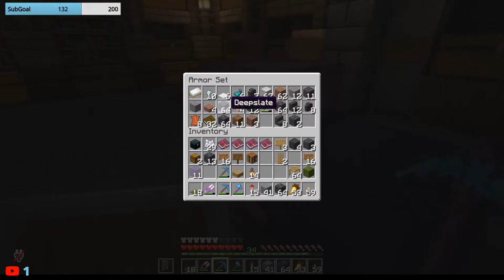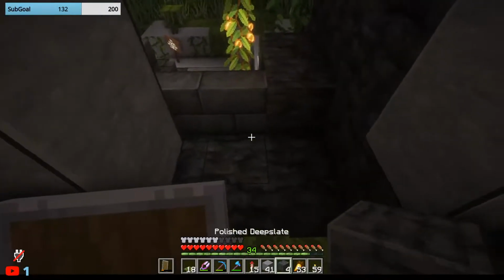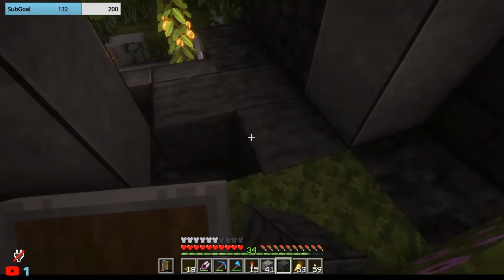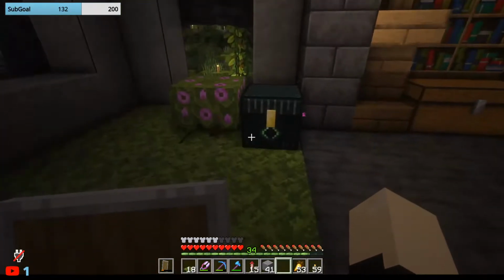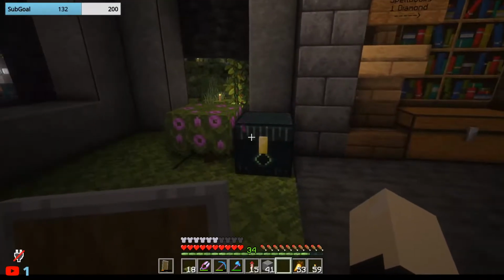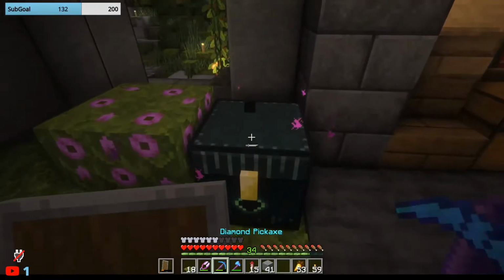Don't I have polished with me? I thought I had some polished with me. It says here I have 4 polished. Is that all I've got? I must have run low. I'll have to run back to the saw again. Yeah, and then the ender chest would have to move over and I'd have to put the tree here along this wall, I think is what I'd have to do.